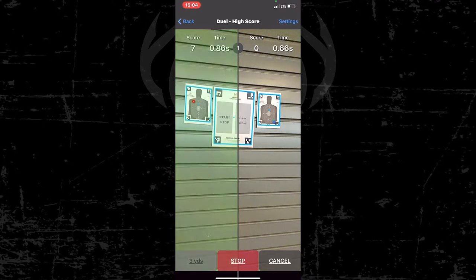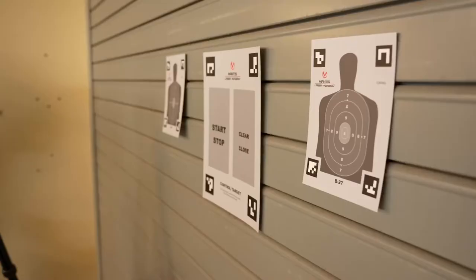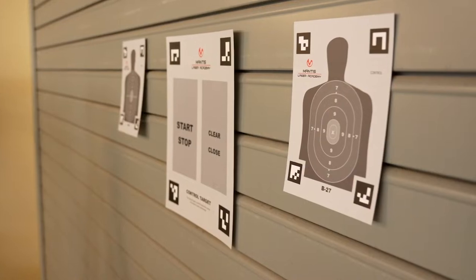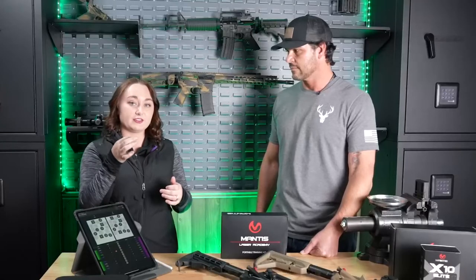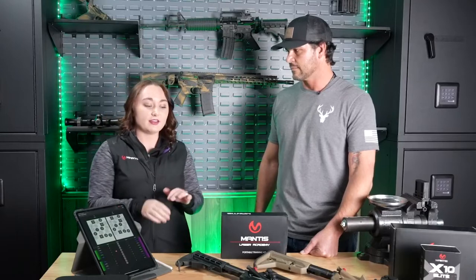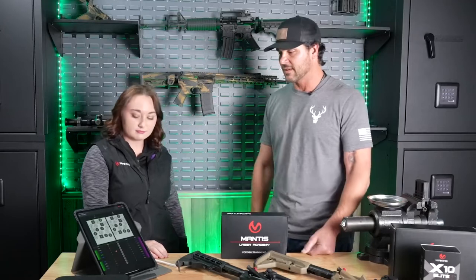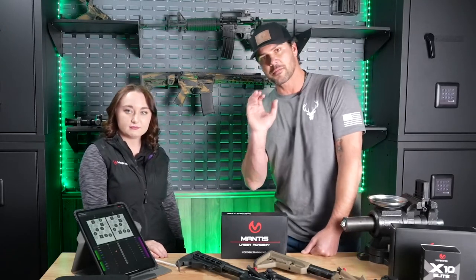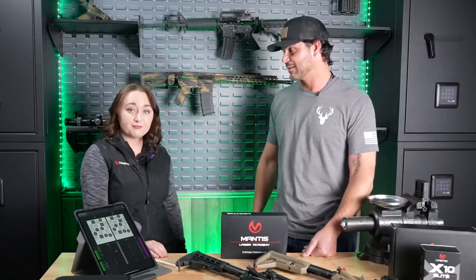So with this one, you set it up so that your camera is facing the targets, and the targets have these little QR code type things on each corner so that it can read which target you're shooting at. It'll pick up the laser on the target and then transmit it over. It's really cool, and really simple. Everybody has a phone. You just set up the phone with your camera facing the target, and it's really that easy.